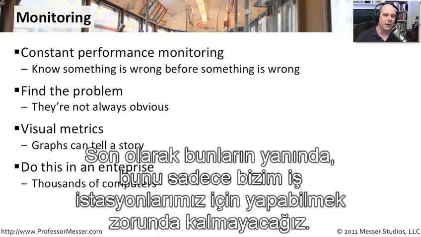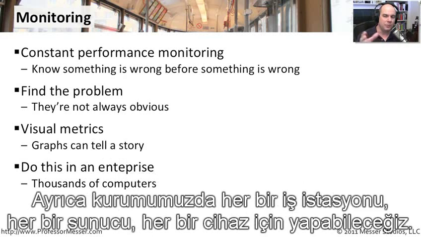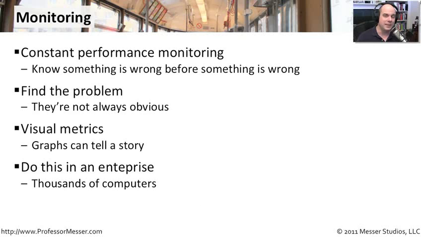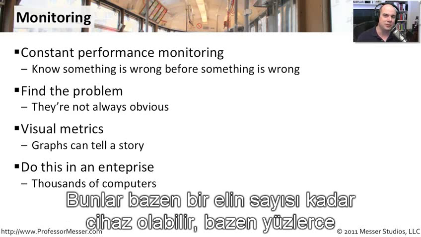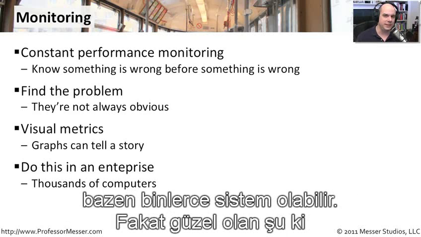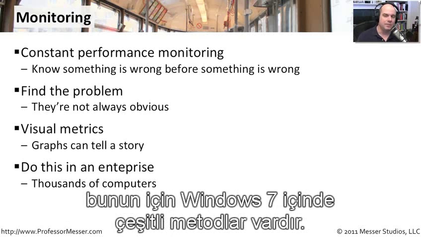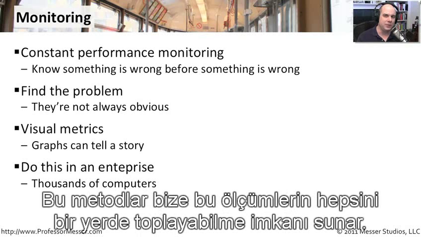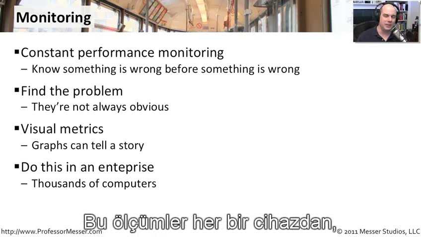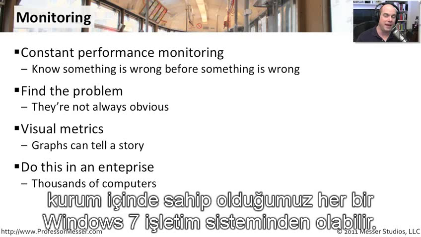And lastly, we also have to be able to do this not just for our workstation, but for every single workstation, every single server, every single device in our enterprise. Sometimes that's a handful of devices, sometimes it's hundreds, sometimes it's thousands of systems. But fortunately, there are some methods built into Windows 7 that allow us to gather these metrics all from one location, from every Windows 7 operating system that we happen to have, wherever it is in the enterprise.